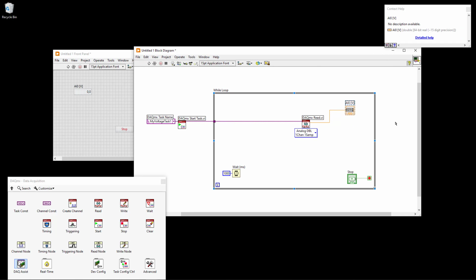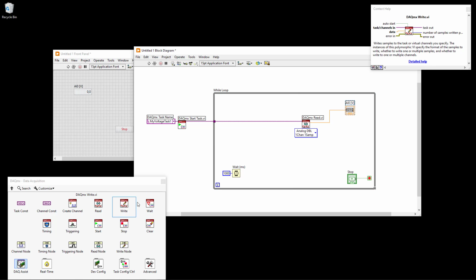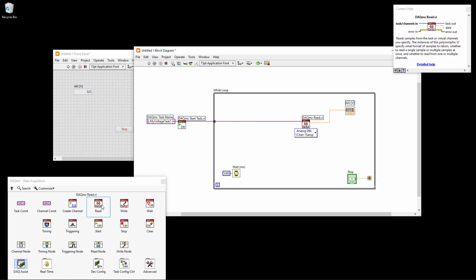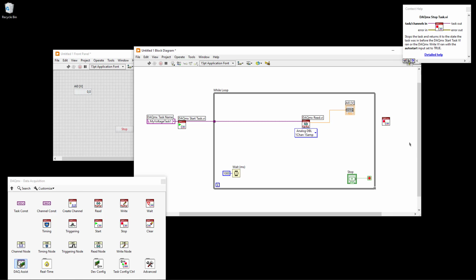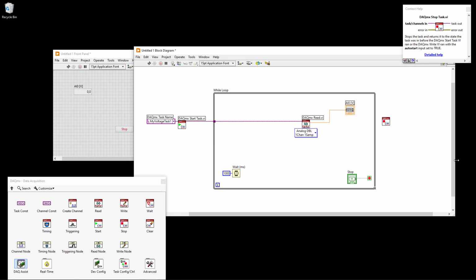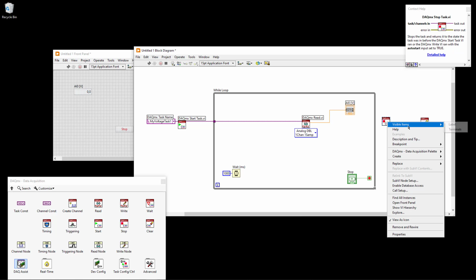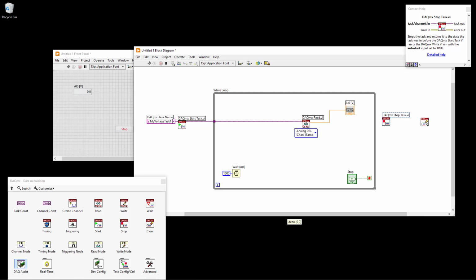And then on the right side, outside my while loop, I can also use this DAQmx stop, which I find here. And I could also use this DAQmx clear task, which I find here. So then I just select the visible label, like this.